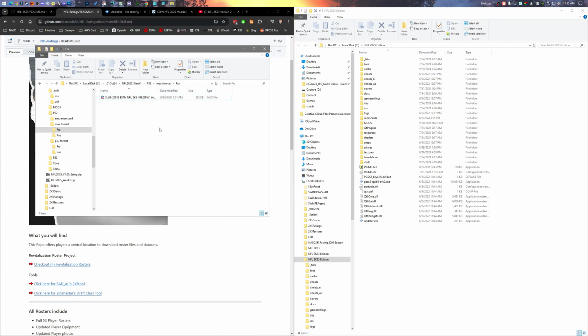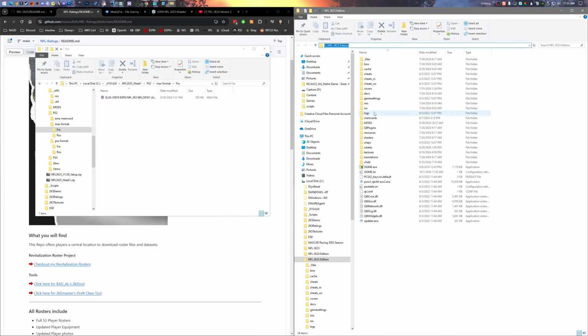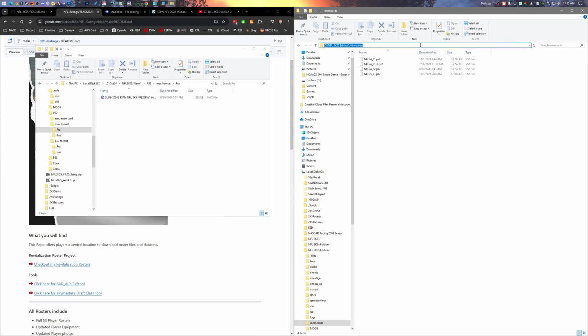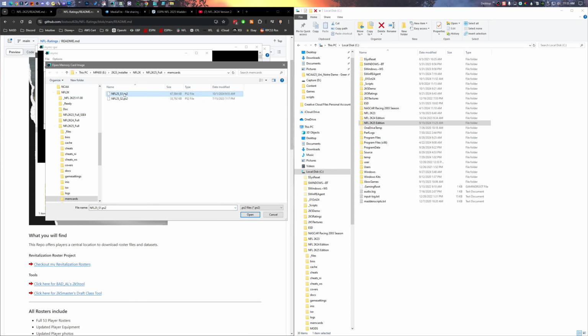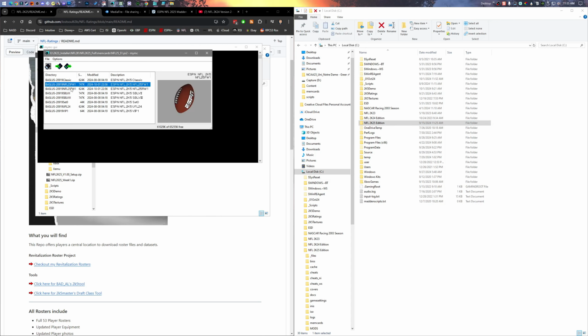Now when you want to load that roster file into your game, right, you're going to say, where's my memory card at? I'm going to copy here, but I know it's in my C install directory, right? So I'm going to open up my MC utility. I'm going to open up the memory card that I want to go to. These files already exist, but I will scrub them and just copy them over.